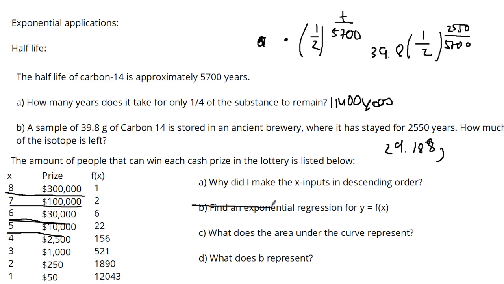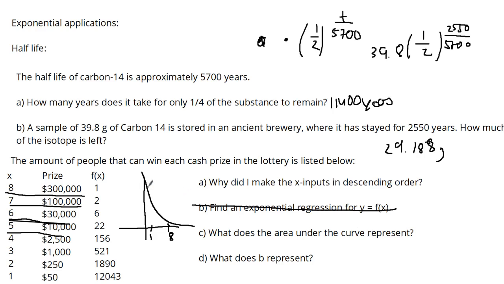Find exponential. We're not doing this at all. Let's not do this. But when we graph this, we'll get a function that looks something like this, right? An 8 will probably be like right here, and then 1 will probably be like right here. We'll get a function something like that.